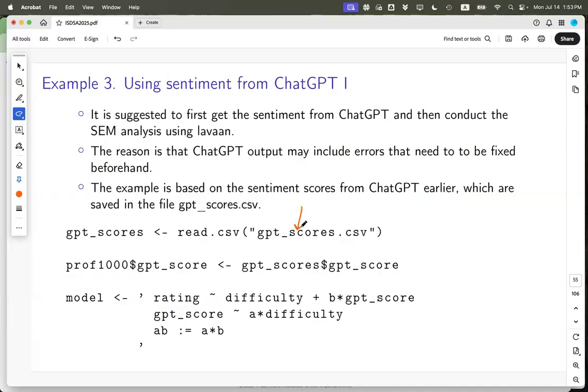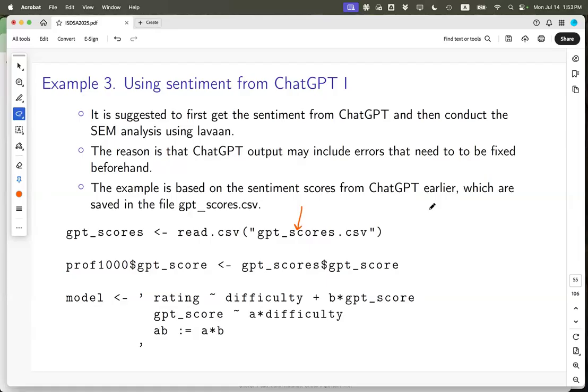It will take a lot of time to run this analysis. Also, ChatGPT may not be 100% accurate. Sometimes the output may not be a numerical value, so you need to fix that first.